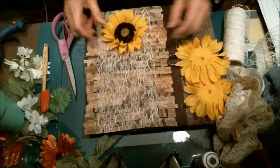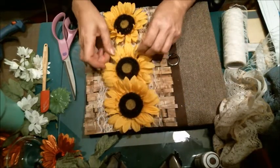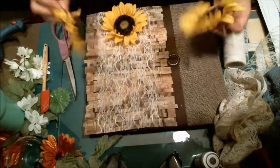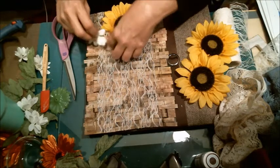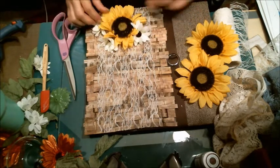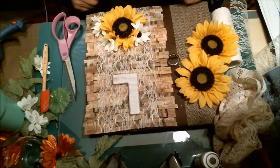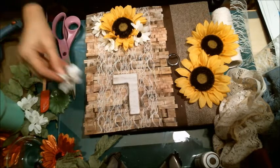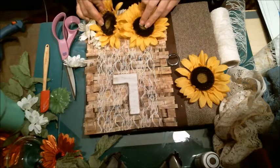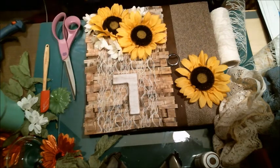And then we'll put... Or let's see, what about one with some white ones? And the L. Try two sunflowers, a little offset. Right down here. Get right there. I don't know.